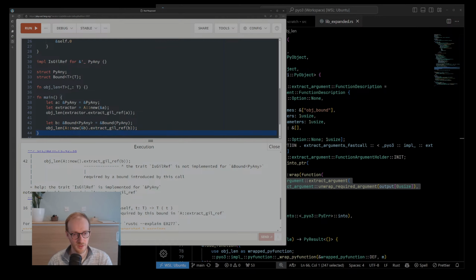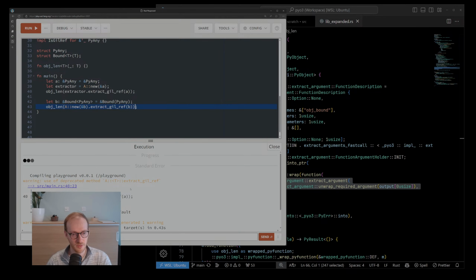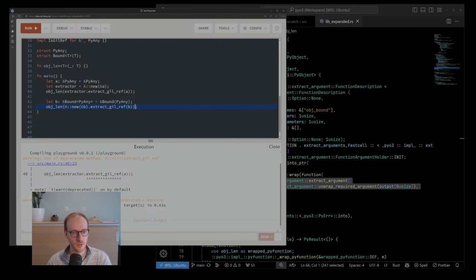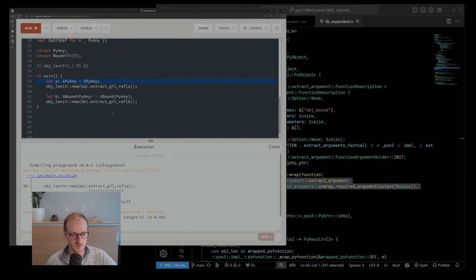I think that this form will not succeed because there's the borrow on B here and we're moving B here. So I think we'll still get the compile error on the bottom line. Oh, okay, no, it works. Fine. So we might be able to do that. Great. And that looks like the result we want.